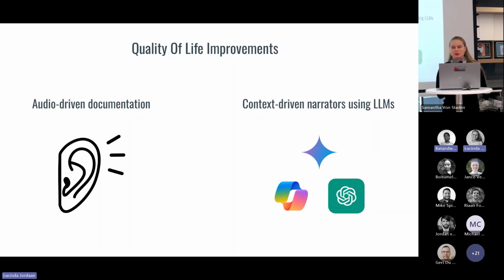Then another thing would be to use LLMs for context-driven narrators, so that we can say, for example, with a voice command, jump to this block of text, jump to this code block or this scope, and it will read out not just the code, not just the words, but the logic as well. Or loudly say where there's an error and what the error is. Unfortunately, Copilot is not integrated with screen readers, which absolutely sucks, in my opinion, because that's the perfect tool to help them.